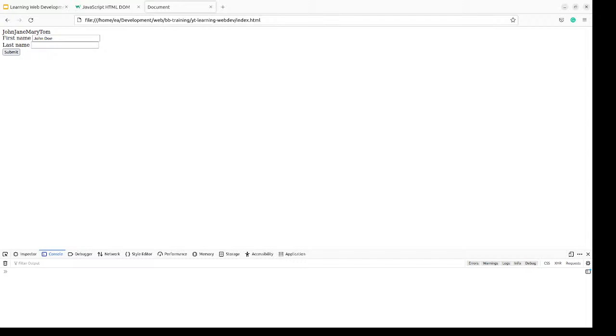So I'm pasting this alert here. I will say this is the value of the first name, and I'll use this plus operator to concatenate that value, space, and plus. So this concatenation, you can Google to read about it in detail later. So yeah, I'm concatenating this code basically.